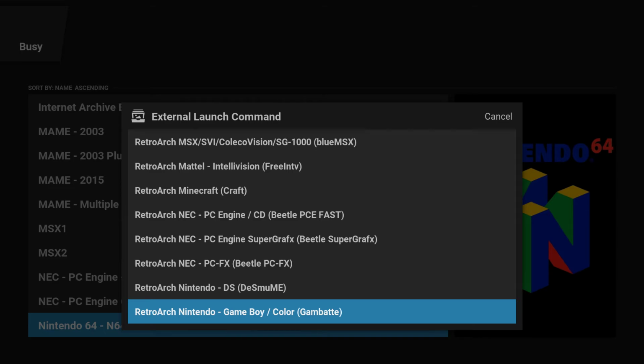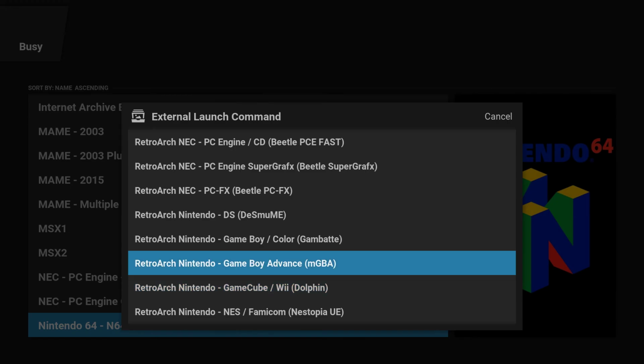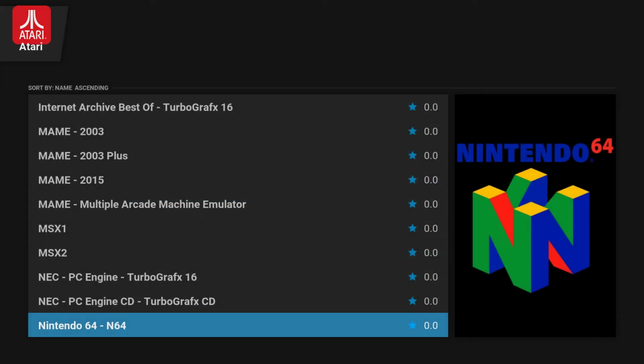Now keep in mind that once you start a game in Nintendo 64 and you're using that launcher, the settings for that emulator launcher, whatever you want to call it, RetroArch, is what's going to apply. So if you want to mess with your controls, you have to edit the settings in RetroArch. If you want to set your hotkeys so that you can exit the game and come back to Kodi, that's something you have to do in RetroArch. That part of it, when you use an external launcher, is no longer going to be part of the Kodi settings, okay? If that makes sense. Once you do that, that system should work.